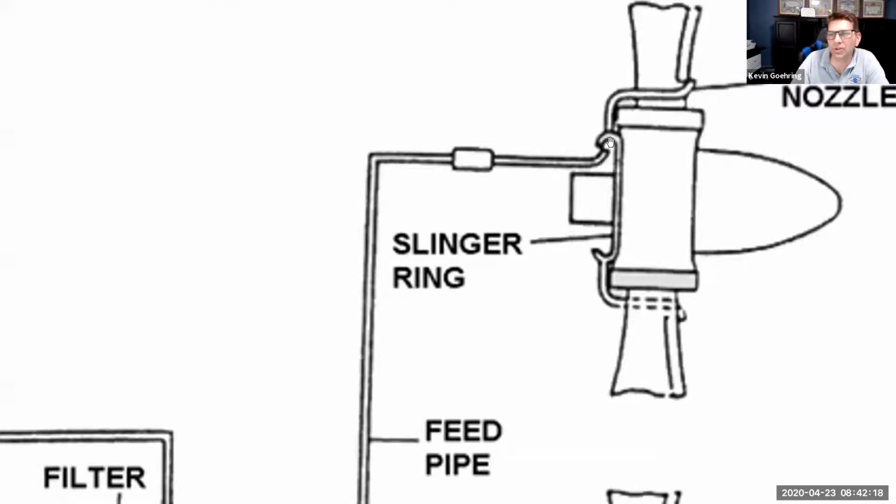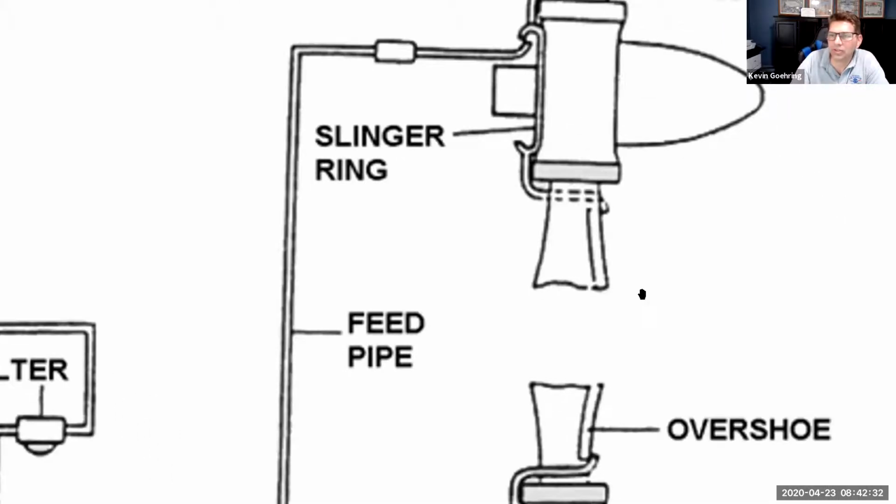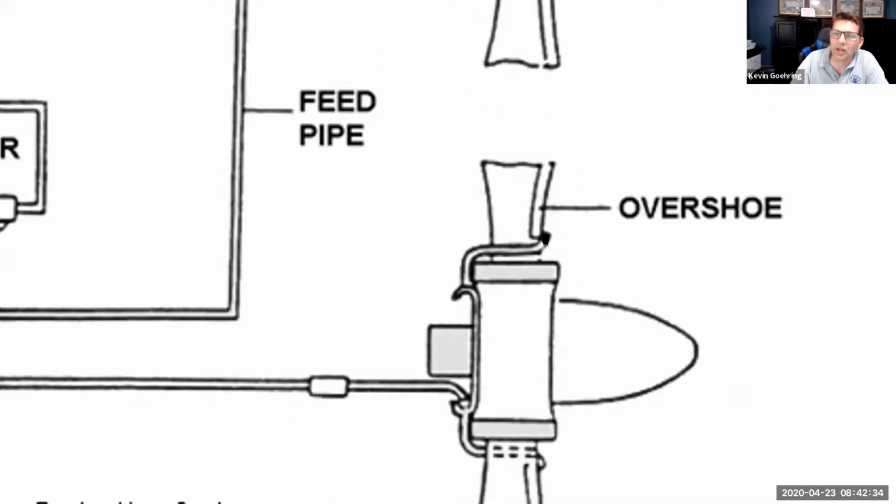There's a hole drilled for each blade. So in this one there's going to be 2 holes drilled. The fluid will find that little drilled hole and a new pipe, and it'll follow down that pipe and then dribble onto the shoe, the overshoe. I always forget, I always just call it the shoe, onto the overshoe. And the overshoe is nothing more than a piece of rubber that has grooves in it that direct the fluid down the path to the blade.